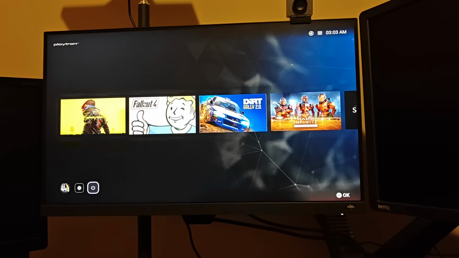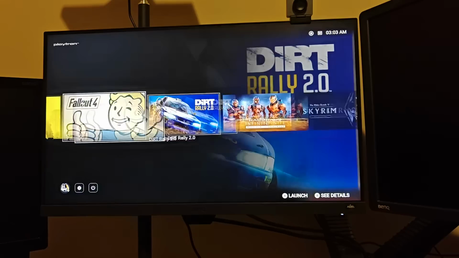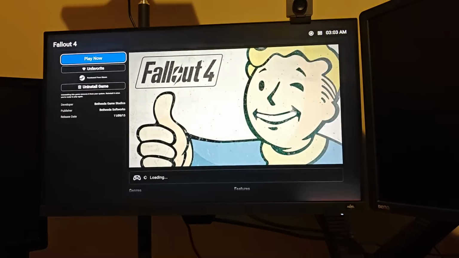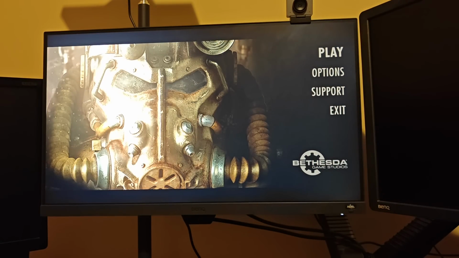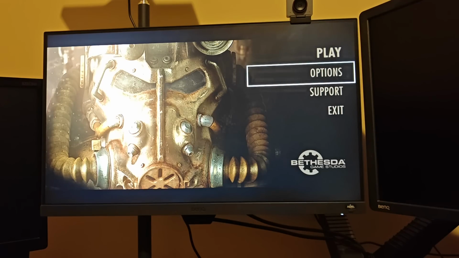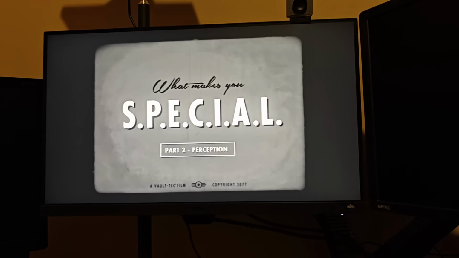Now, one of the new things in Playtron OS is finally a sidebar menu that you can actually bring up. So if we do go into a game, let's say we go into Fallout 4, for example, we launch this game. This is what it looks like when you launch a game, by the way. It basically mostly hides just about everything when it comes to installing things, trying to make the experience a bit more seamless for the user. And as you can see, there's the launcher, and it does work with my controller, so I don't need to use a mouse. We can click play. You can see it is working perfectly fine.